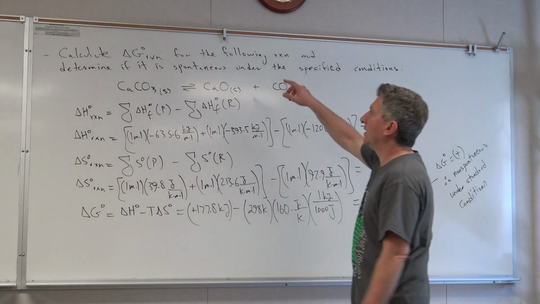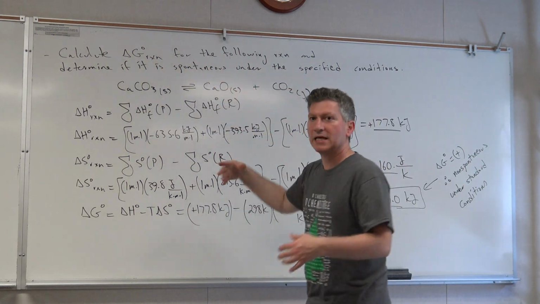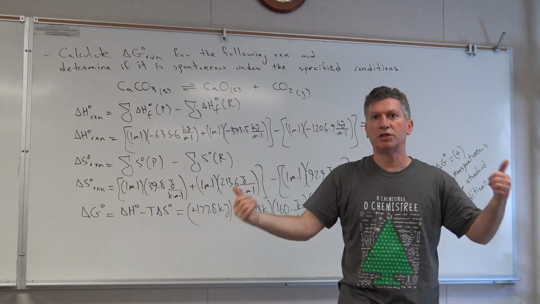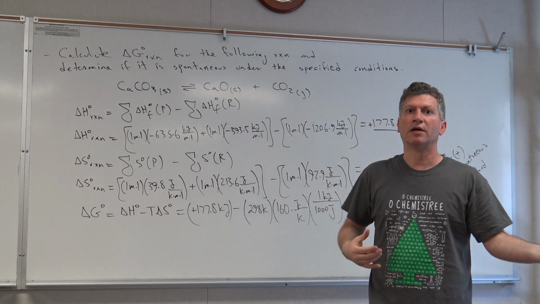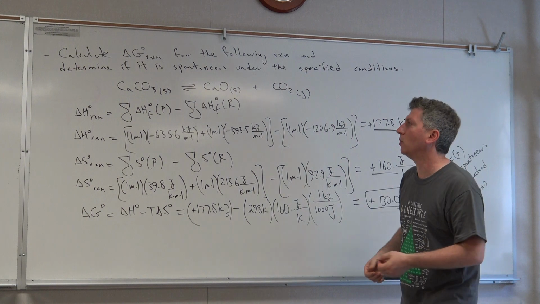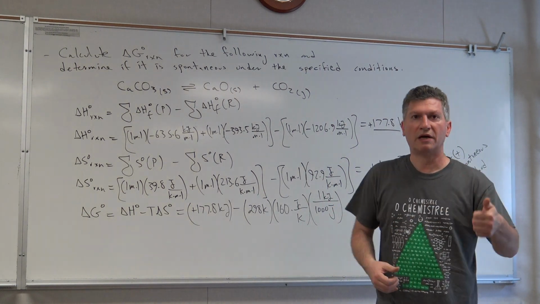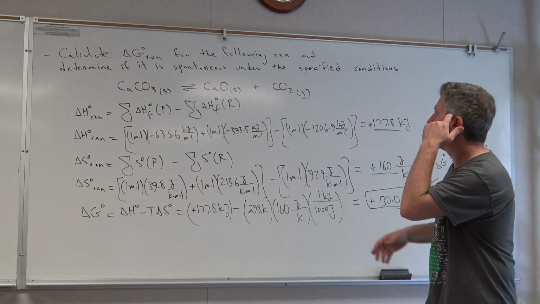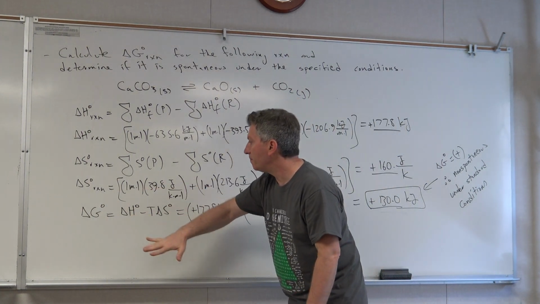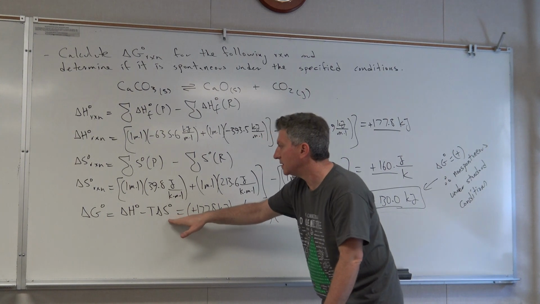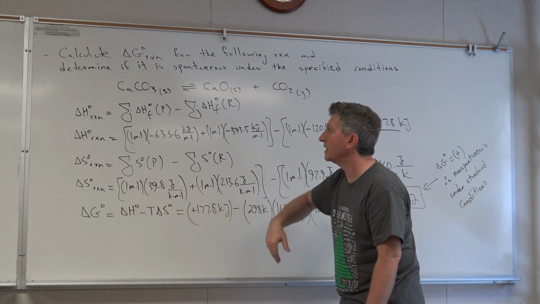So anyways, calculating delta G standard, again under standard conditions, which means all partial pressures of reactants and products, if they're gases, are 1 atmosphere. Concentrations of reactants and products, if they're aqueous, are 1 molar, and if you have solids or liquids, they're pure. So for this reaction, we want to calculate delta G standard, which would be delta H standard minus T times delta S standard.